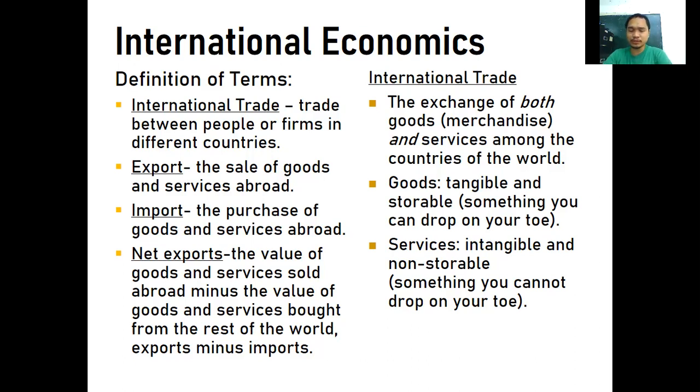When we say goods, so unsa ang goods and services, sir? Ang goods mao ni ang mga tangible and storable. It is something that you can drop on your toe. Okay? The tangible and storable. Makita atong mahipusan. Mao na ang mga goods. While the services, it is intangible and non-storable. So kabaliktaran po na siya, dili makita o dili po mahipusan. It is something you cannot drop on your toe.